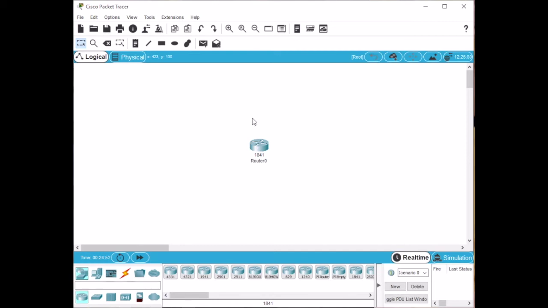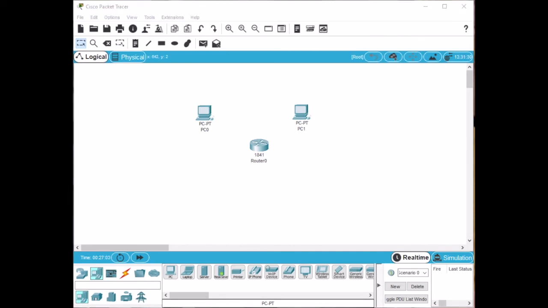Then I will create other devices, and those will be the end devices, specifically two computers. The first will be named PC0. Then another end device, which is our PC1, to be clicked onto our work area.